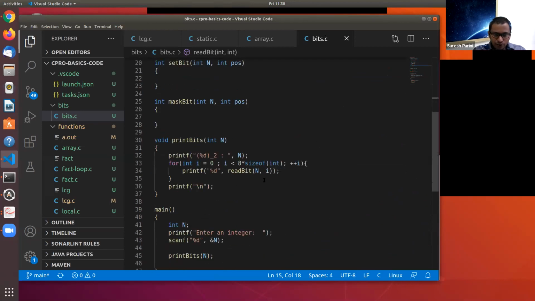And here what we are doing is we are printing it from i equal to 0. I think someone asked this question. We are printing it in the opposite direction. So what should we do? We should start from the other end.